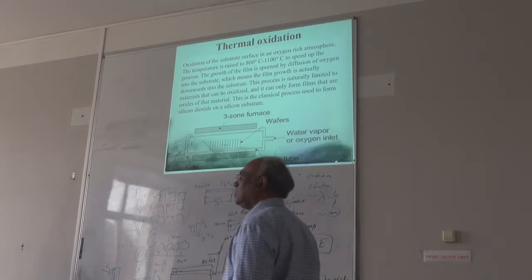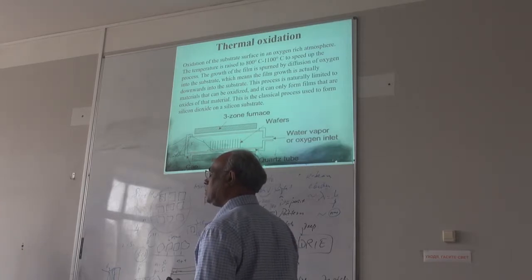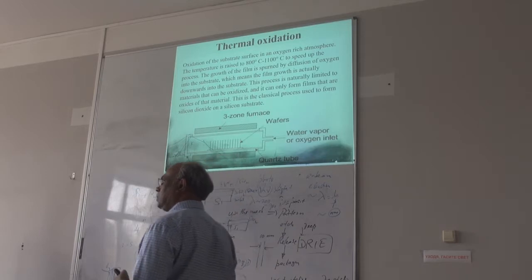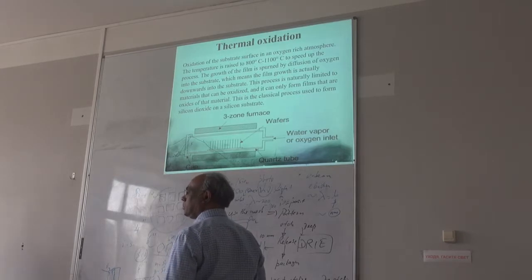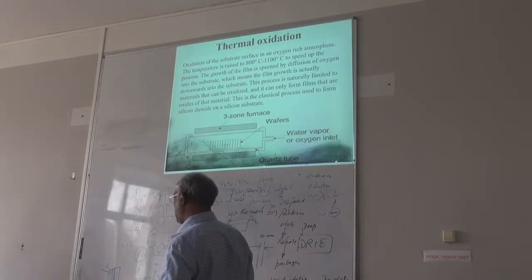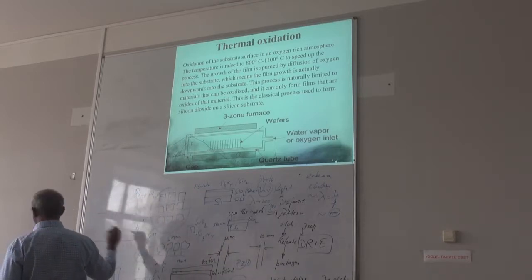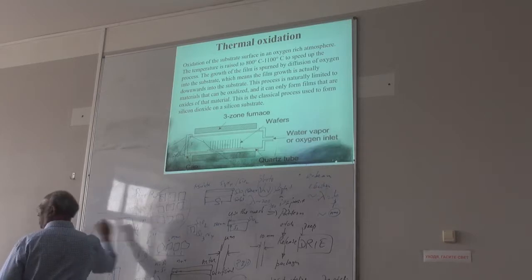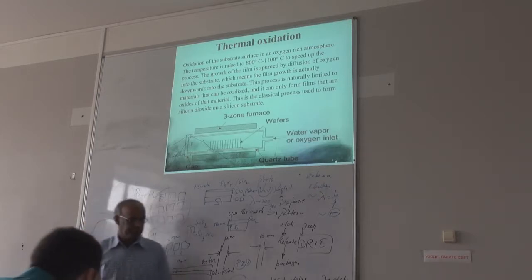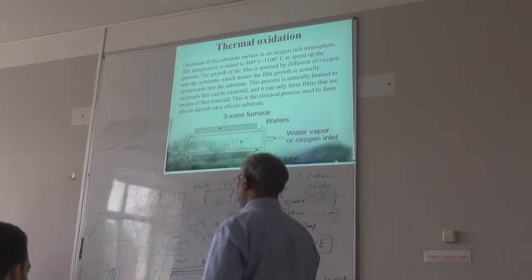And what happens with the end effects in such a situation? The different wafers stay in different positions, one at the beginning, others in the middle. It doesn't affect too much, because this is your furnace and your temperature profile is like this. Everywhere the temperature is constant. This is very important, to have a constant temperature. Yes, you are right. Otherwise they have different properties.